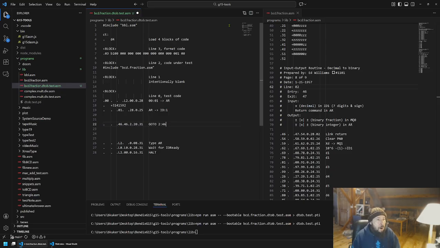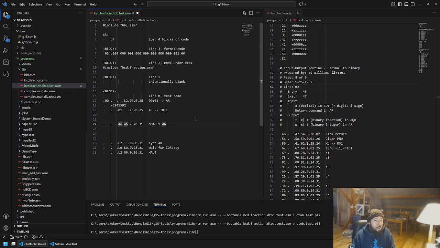So that's sort of our unconditional jump from one line to another line. It's going to set the command line to 2. This 2031 is another one of those special line 31 destination special commands. So this is really a set command line 2 with an unconditional jump to position 46. Go to 46.